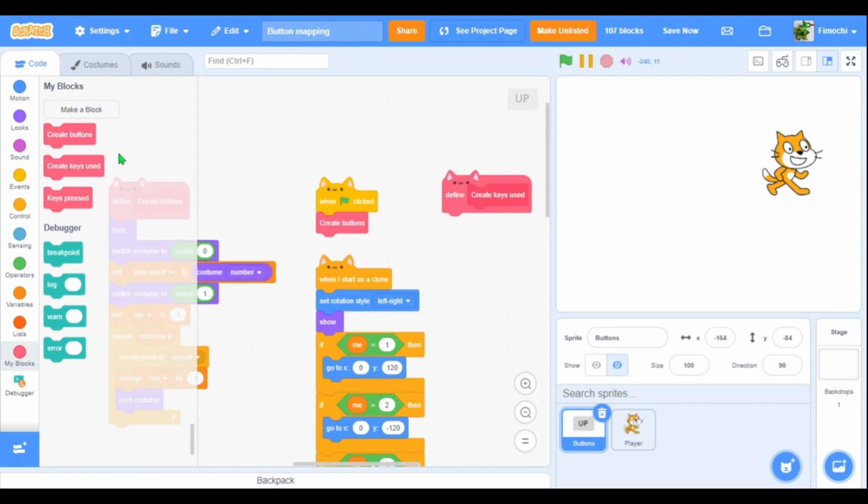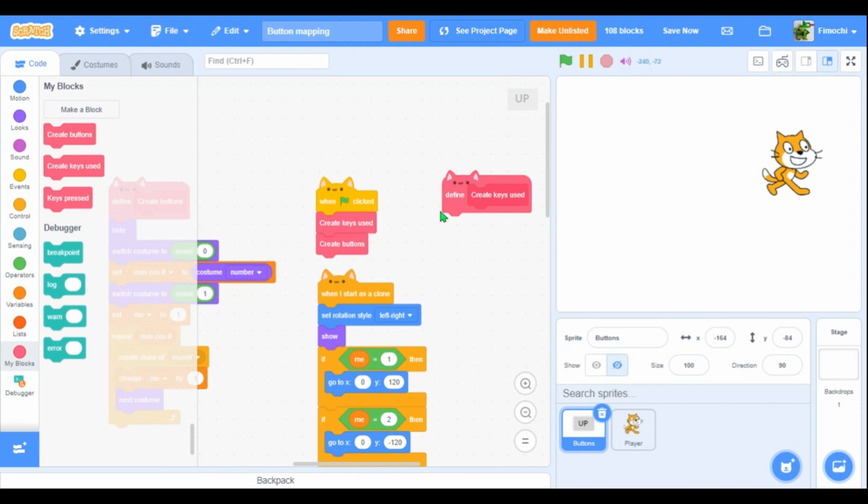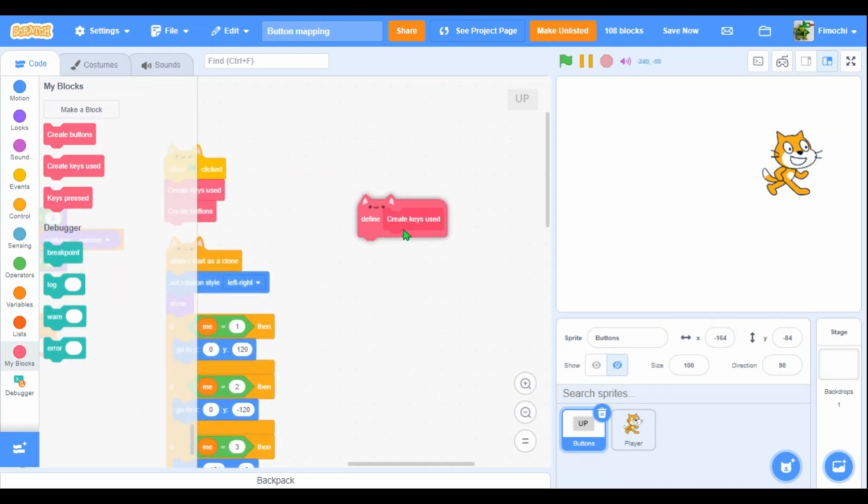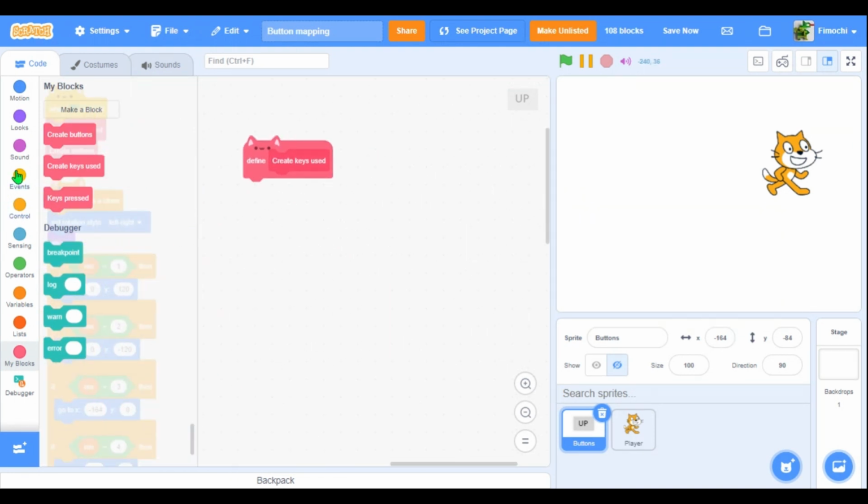We're just going to put it before the create buttons. Now we go to this script and do define create keys used.